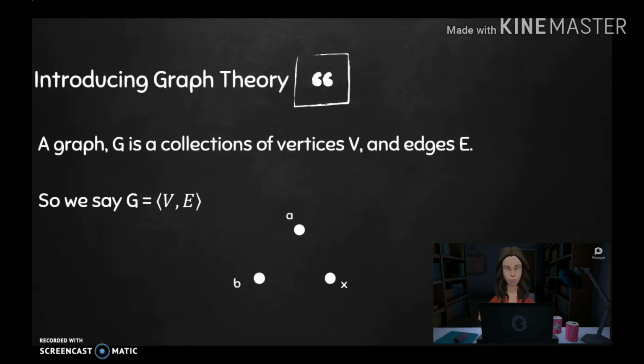And we have edges, so we can put them between the dots. So this is an edge, E, and this goes from A to X. We have another edge called F. This goes from A to B. We can have an edge, D, that goes from B to B. And we might have an edge called Y that goes from B to X. You might have another edge called Y prime that also goes from B to X. So this is how edges work.